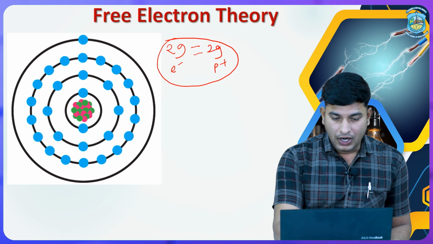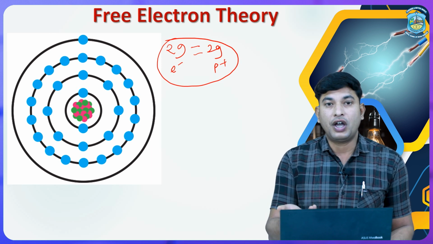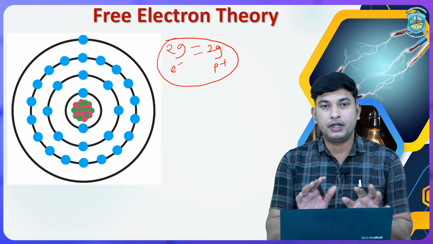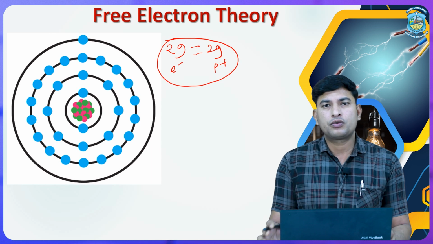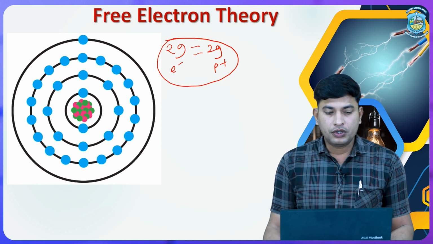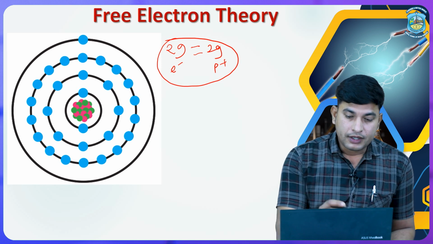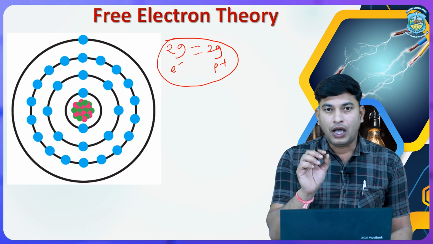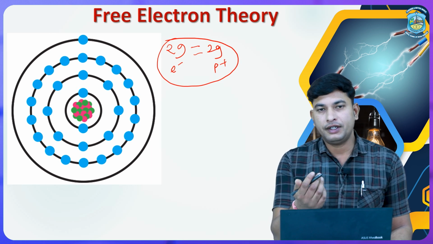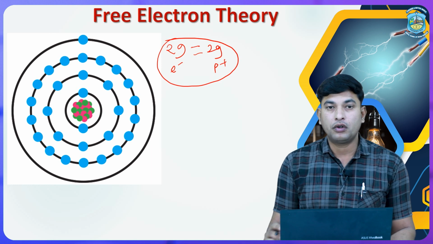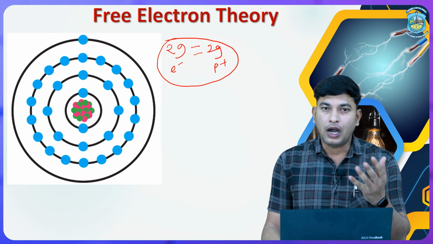Now, to make a particle or material a charged material, there has to be some imbalance. It means the number of electrons must not equal the number of protons. There is some difference, and this is how we can create that difference. Inside the nucleus, positive protons are constantly exerting force. Obviously, opposite charges attract each other, so these positive protons exert an attractive force on the outside electrons.